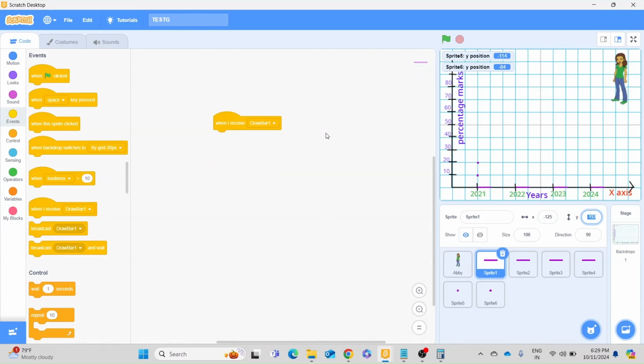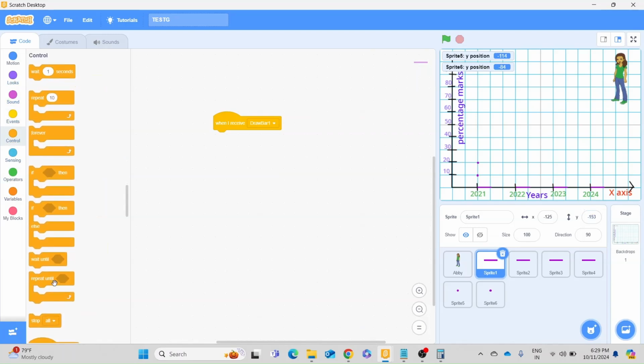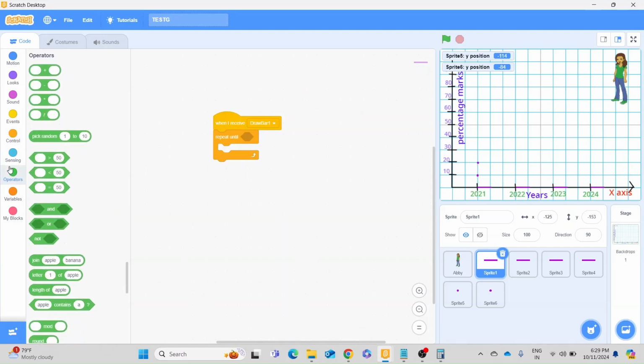We have to take a loop. From here it should grow up to the target y position, the graph. So we are going to go to control, repeat until, and then go to operators, this one.